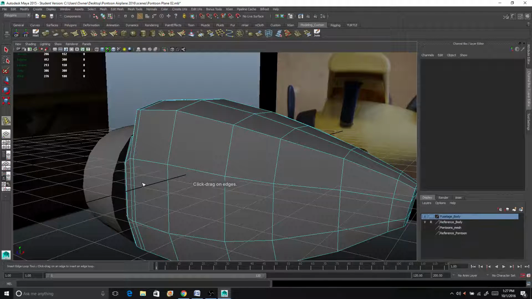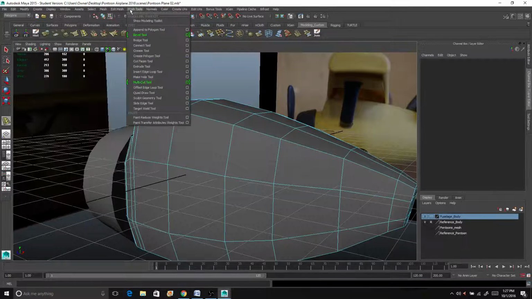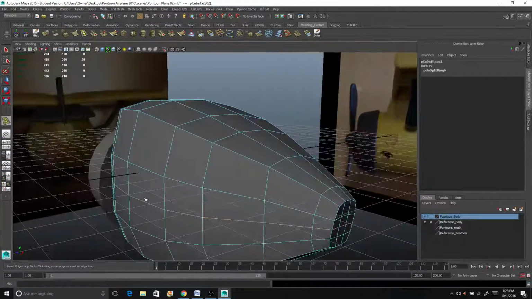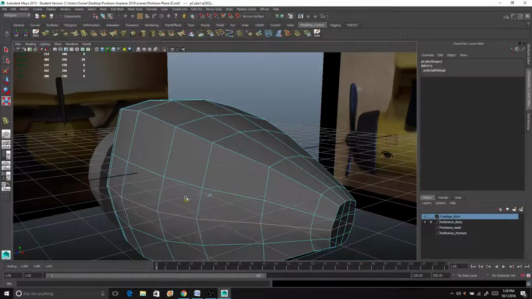Just drop it in. I'll break my rule. I did use one off my shelf. You guys saw me how to do it before. You can find that same tool underneath your mesh tools, insert edge loop, same thing. Okay, and I'm going to scale this just slightly. Make sure that didn't do anything too drastic over here.